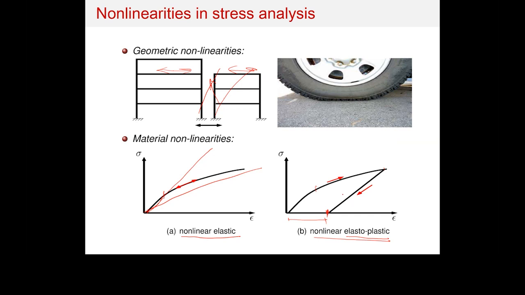And usually the situation in an earthquake, for example, would be a cyclic type of loading, and the failure would happen after several cycles. It's not going to happen immediately after the first cycle. But if you push this material right to the failure and it fails at this point, then you have just one cycle, and this one cycle can describe pretty much everything. And then you can get an elastoplastic behavior that is similar to what we are going to discuss just now. But if we have nonlinear elasticity, then, as I said, you just go back all the way to zero strains.